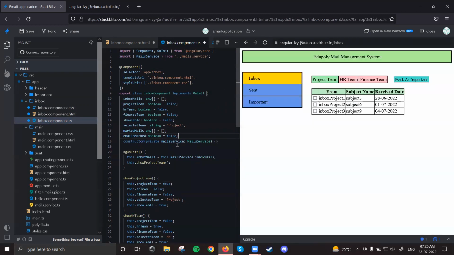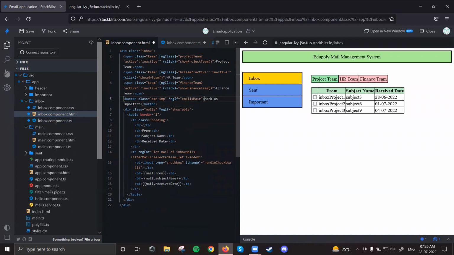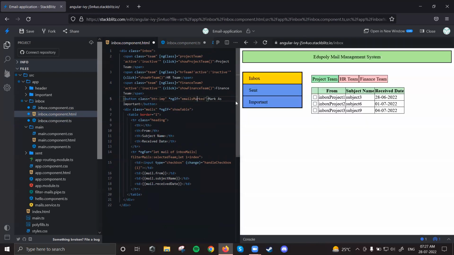I need to apply the ngIf here in the button. Star ngIf is equal to emailsMarked. Okay, spelling mistake. Now it is hidden, but when I click on any checkbox, it should be shown.